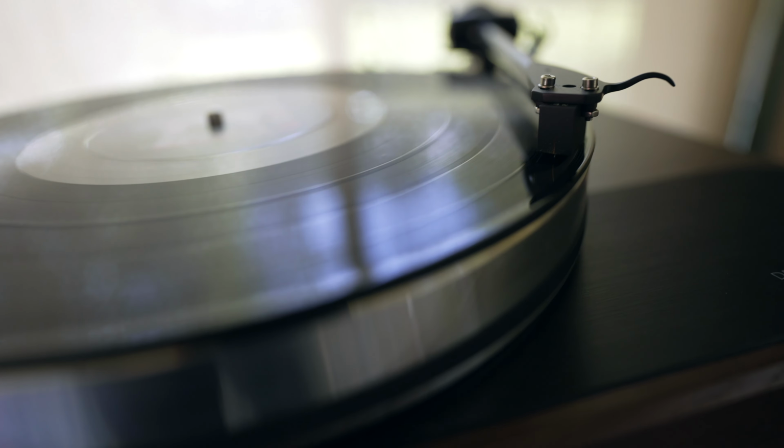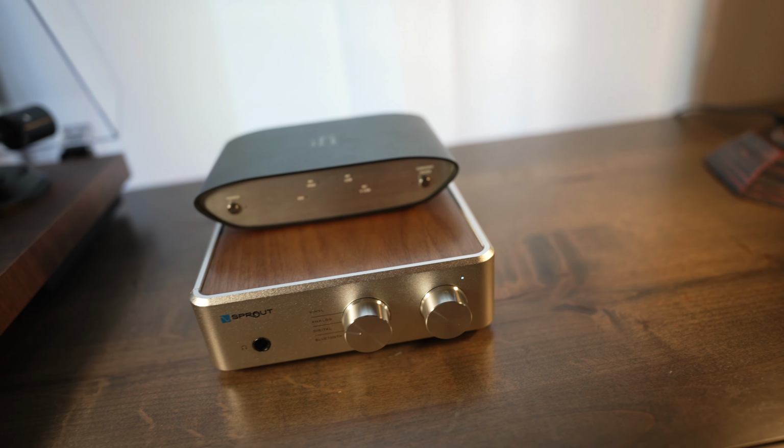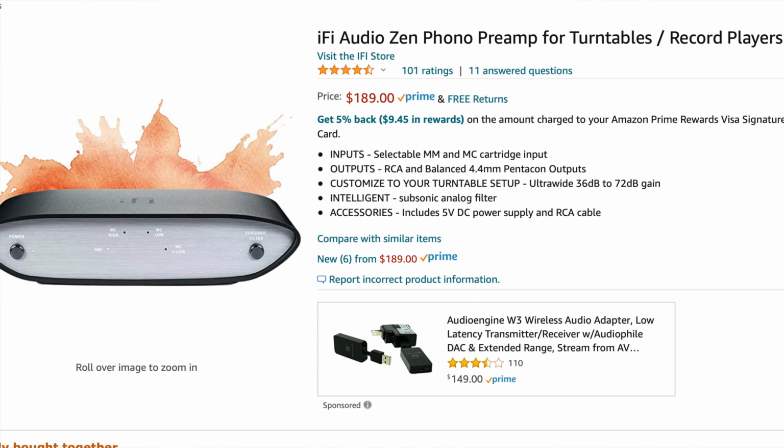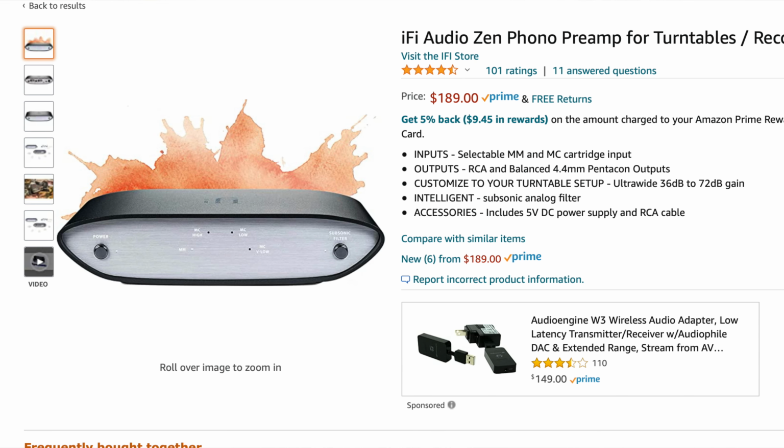If you listen to records, if you spin vinyl, if you have a turntable and you're looking to improve the sound of your analog system, or if you're running your vinyl through an integrated amplifier with a built-in Phono Pre, or using one of those cheap $50 Phono Pres, or even if you're using a $1,000 Phono Preamp, you might want to listen to this because I took delivery of an iFi Zen Phono Preamp. Now the iFi Zen is $189, right? $189. I own 3 other Phono Preamps from $349 up to thousands and thousands of dollars, and I'm going to compare this $189 Zen to some pretty big boys in the Phono Preamp world, right? That's why I'm so excited.